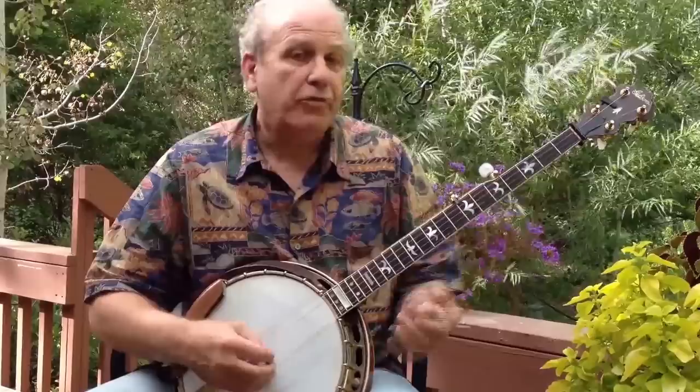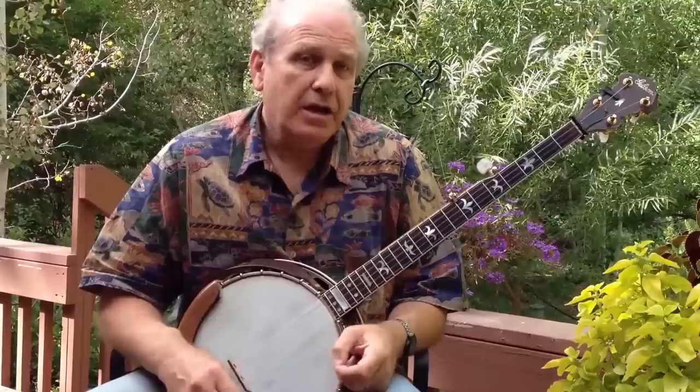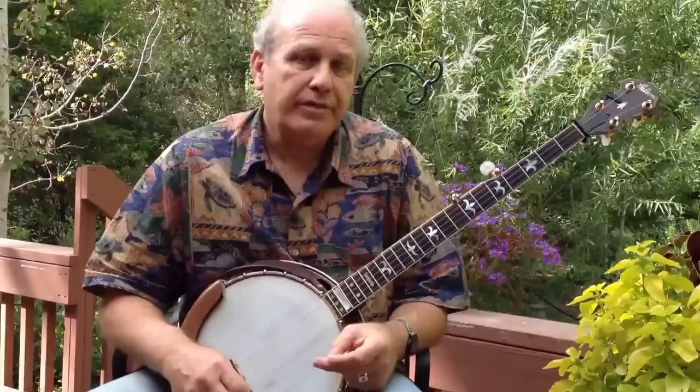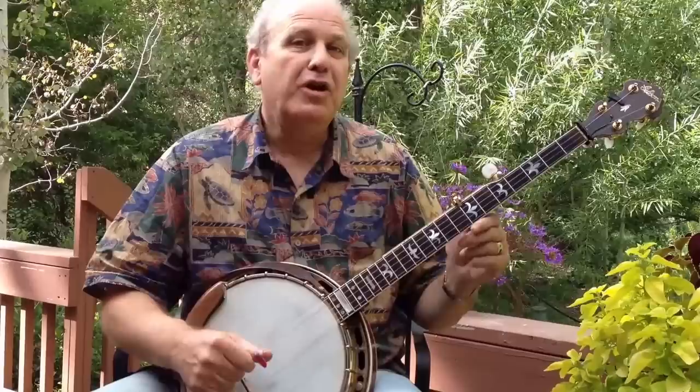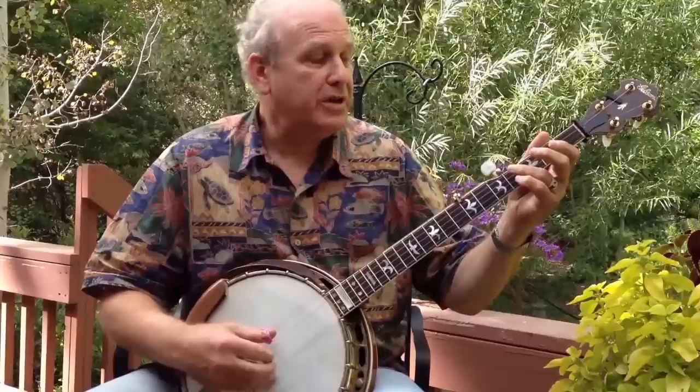That's a four-chord progression, with the E chord being the only thing that's not in the 1-4-5 configuration. And a lot of people are a little hesitant to try to play in the key of D when they're not retuned. But it's not as hard as you might think. The melodies are all to be found someplace there. And if you can get your right hand finger to the melody string, then you'll get that melody. So the first thing I always do working out an arrangement is actually just find the melody.